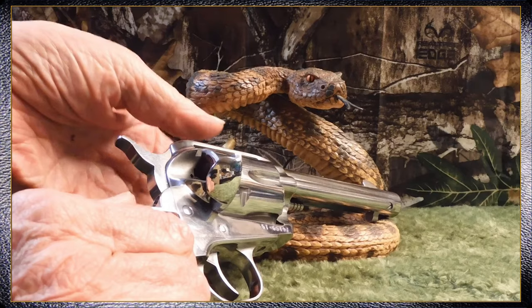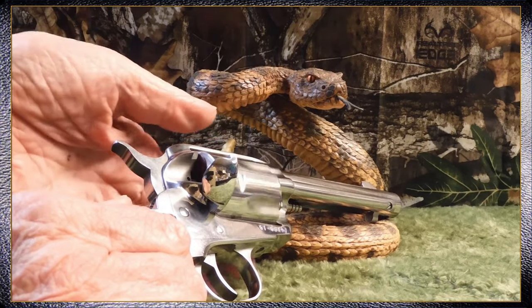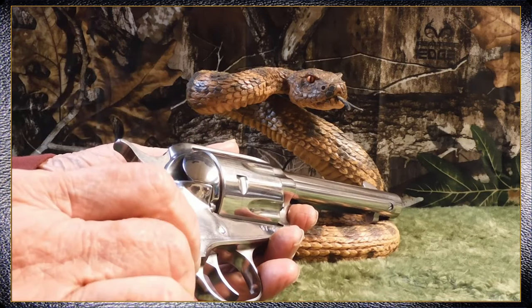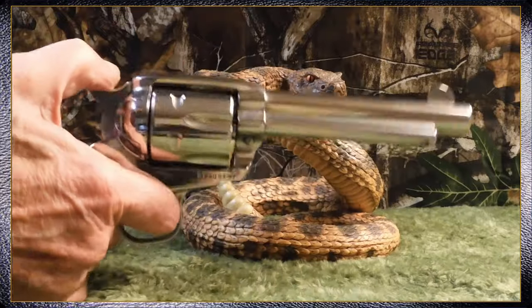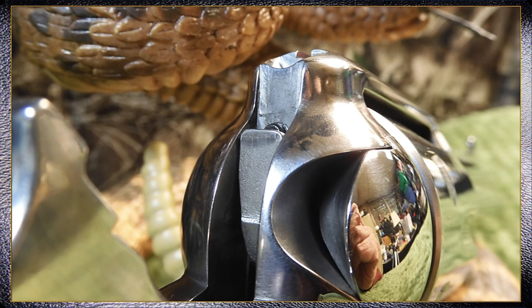The advancement of the Ruger loading gate makes loading and unloading a safer proposition, as the hammer is prevented from moving all the way rearward into the cock position, which leaves the hammer resting against a transfer bar safety block during both processes.